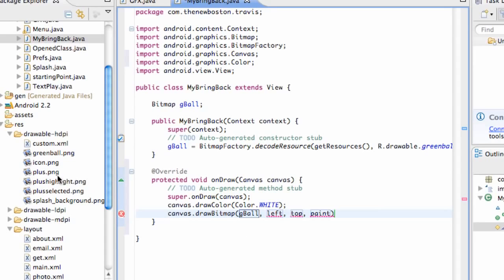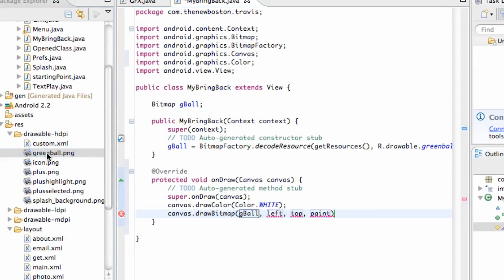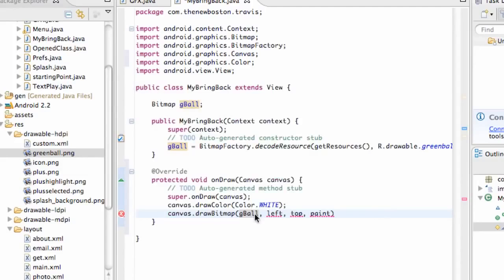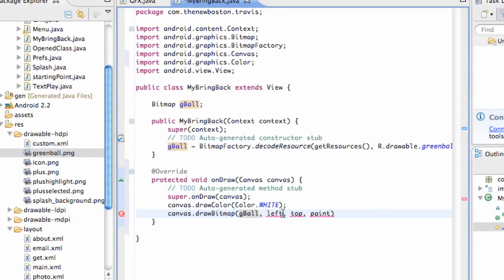And also our ball that we included, let me pull this up. Right here, it's a transparent background, but that's about the shape of my ball right there. That's being selected, and when it draws, it's going to also draw from this top left corner. So we need to keep that in mind as well, and I'll show you what we can do to get around that. But first, this is the width, so we want it in the center.